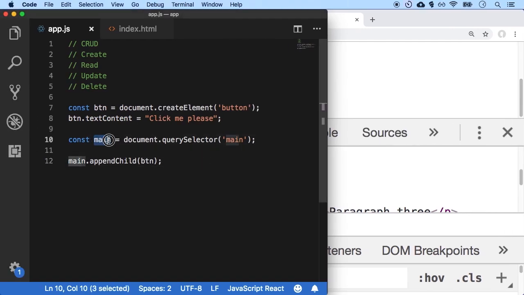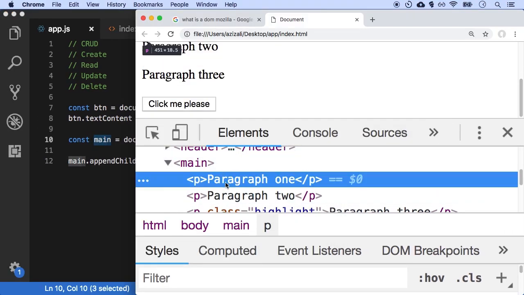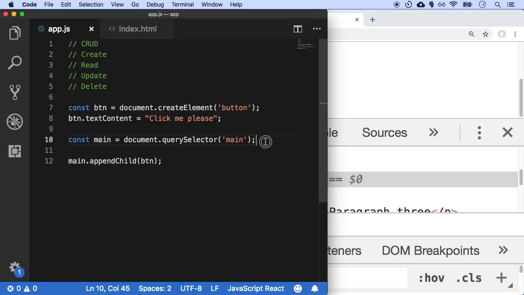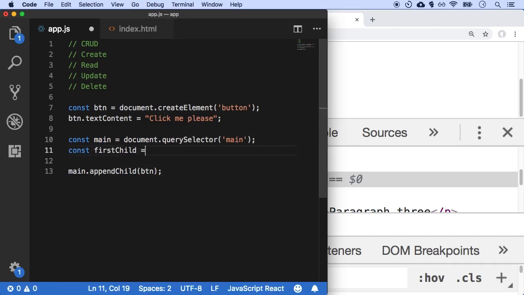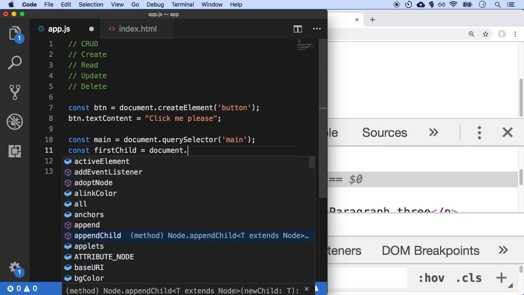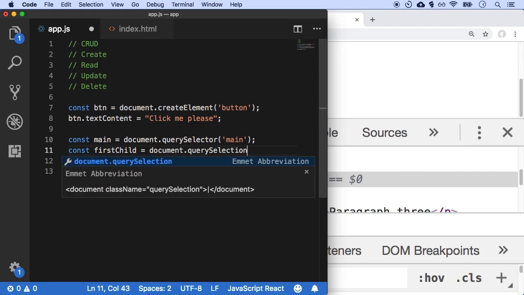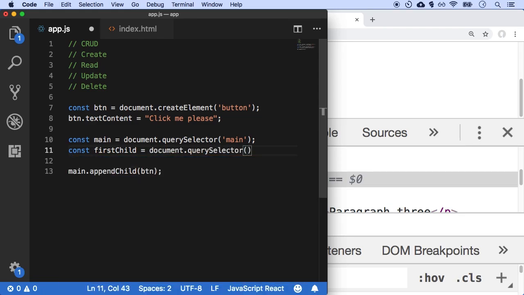We already captured main. Now we want to capture the first node over here. We would say const, just call it firstChild. And how do we find that? I would say document.querySelector, and get me the first paragraph inside main. This is just a CSS selector: main is the element, go inside main and get the p element.